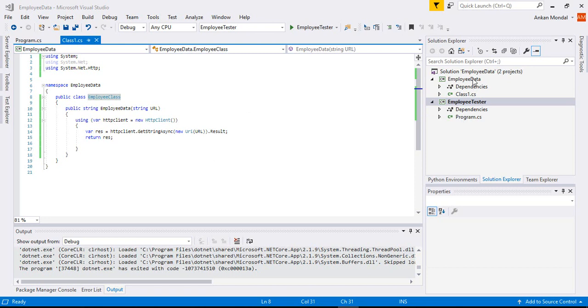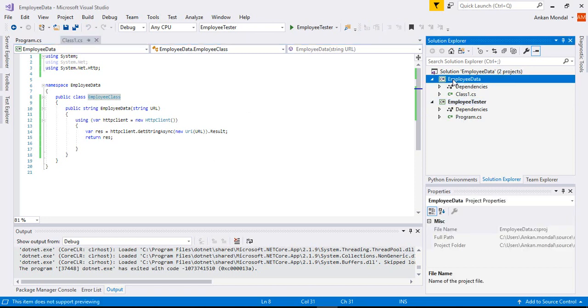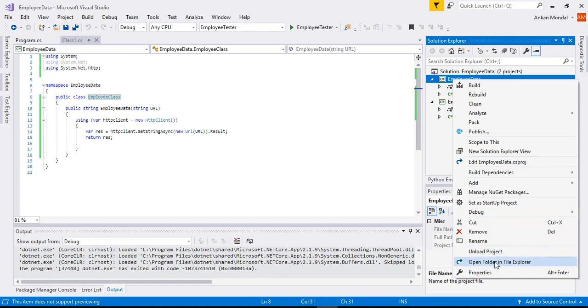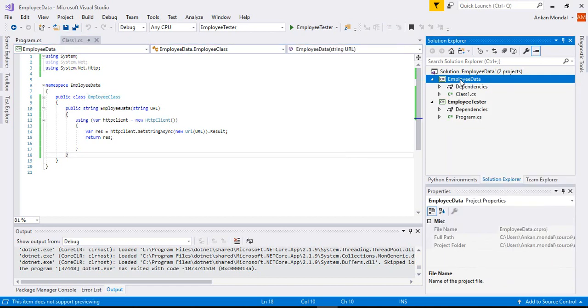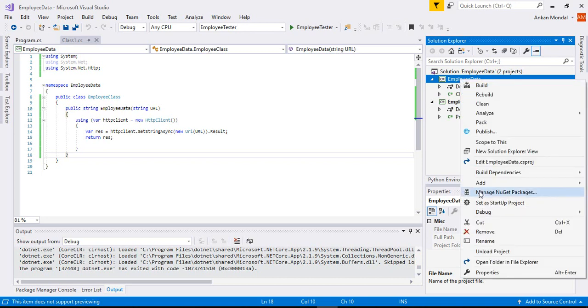Okay, so our last part in the coding activity would be to find the DLL file which we have created so that we can use it easily as a reference in our Metabot creation. All we have to do in order to find the DLL is right click on the class which we have created and select the option called Open Folder in File Explorer.